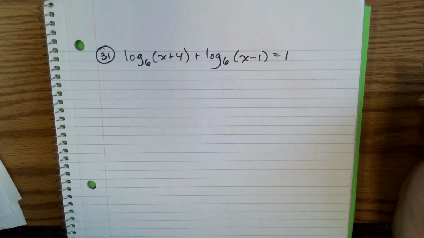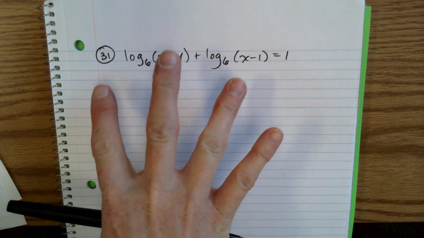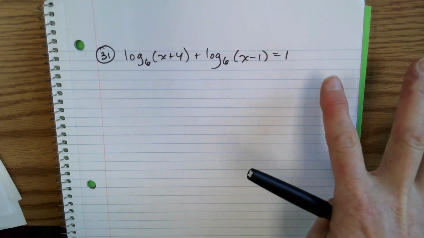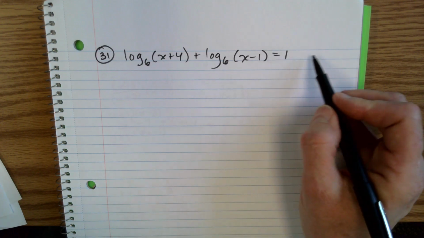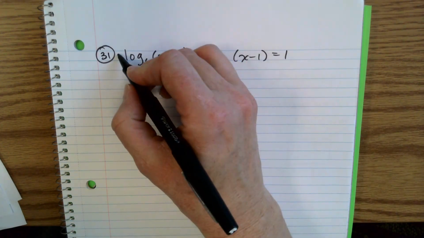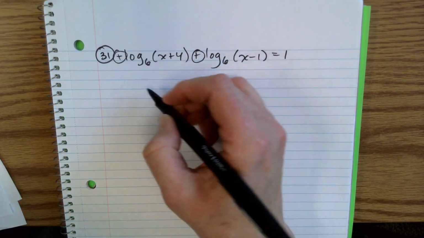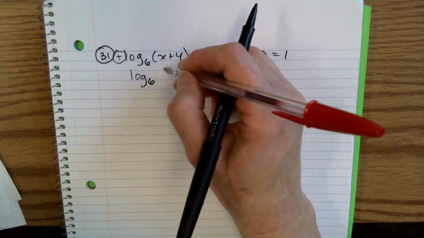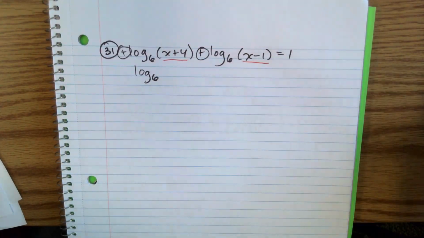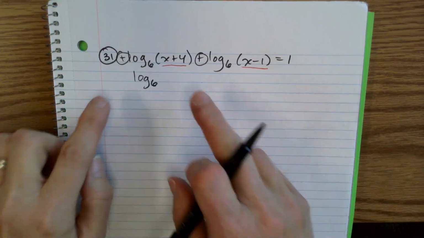Solve for x. With logarithmic equations, you always want to group your logs on each side by combining logs using properties of logs. That would be the product and the quotient rules and the exponent property. I don't have any logs on my right, so I don't need to worry about that. Both of the logs are positive, so when I combine them into one single log, all I do is take what follows the log, x plus 4 and x minus 1, and I multiply them if they're both positive.